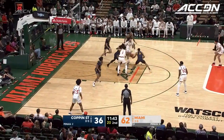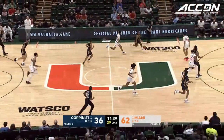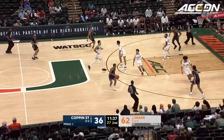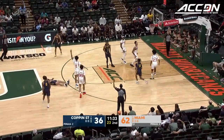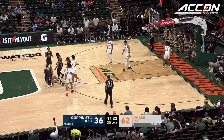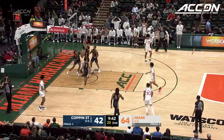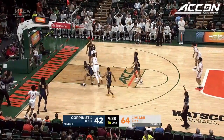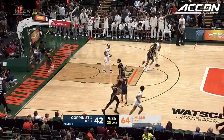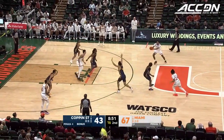Miami only leading the second half by 2, outscoring Coppin State 19-17. That has been a bit of a theme to start the year. Miami has constantly gotten up big, and now Horton, a 3, it's good! He'll go to the free throw line. And that's also causing everyone to learn a little bit more about where to play, what's expected of them. Paul Jobay's 3 was no good, and now Bethia in the corner with 3, good. I'm sure they'll try to get him 3 more points here in the final 9 minutes.